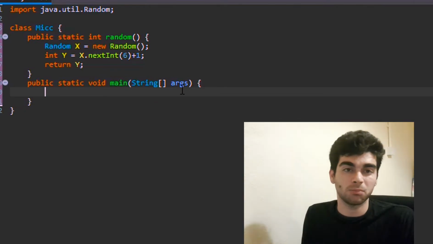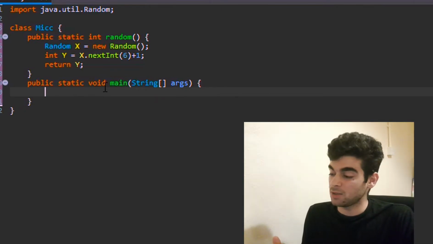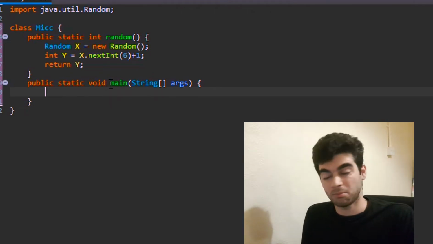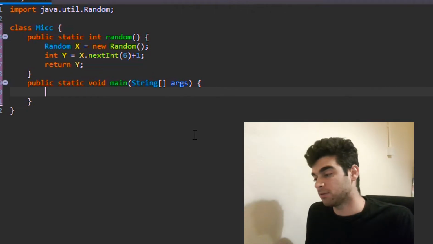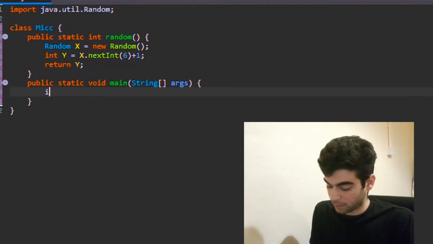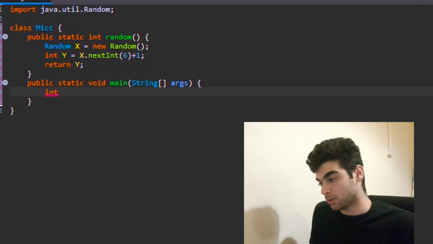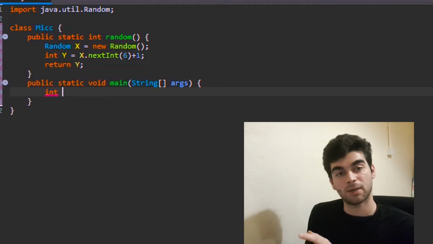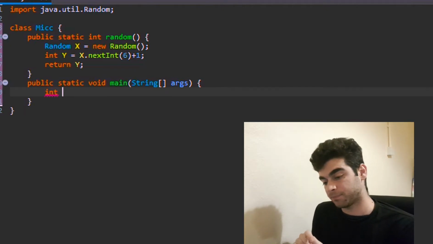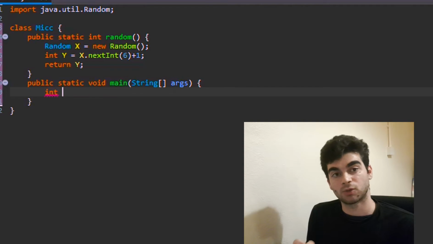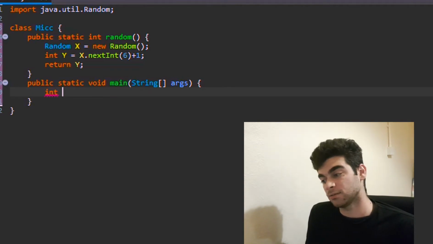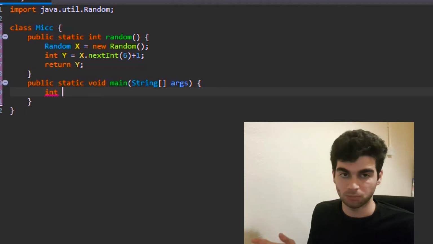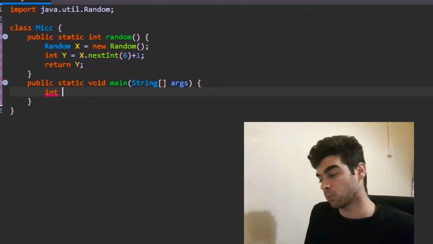I don't actually like to put my main stuff in the main method. I usually like to create my own method and then call it, but let's just do it this time in the main method. Doesn't matter. So I would declare a variable called an int. You see here, most of the variables are ints. I wish that you know the difference between an int and a double. A double accepts decimals, and an int does not accept decimals. Int is only integers, numbers from minus to plus, like 1, 2, 3, 4, without decimals.